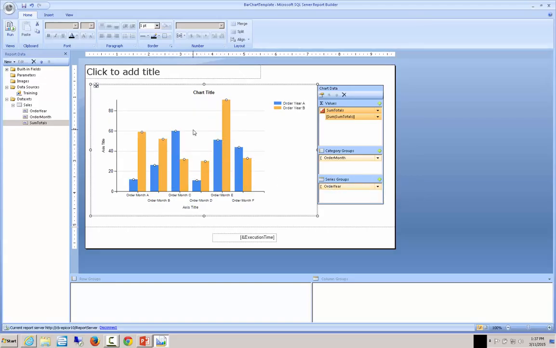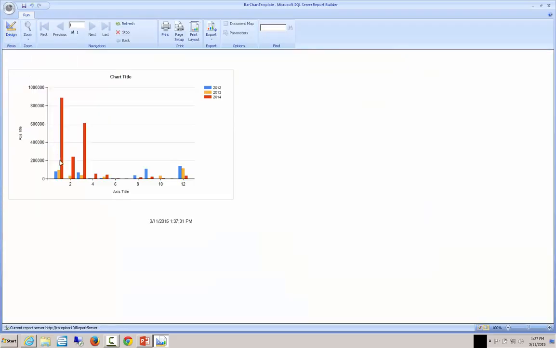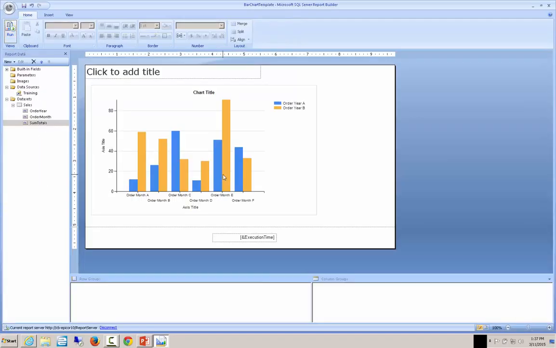One thing to keep in mind is this chart itself does not have any reference to your data. This is just showing you visually what is going to be shown on your screen. So if we hit run to preview this, we get some different information. Now we have it by the years, and we could change the scale of it if we wanted to. I'm not going to. I didn't put any titles in it, which is fine.